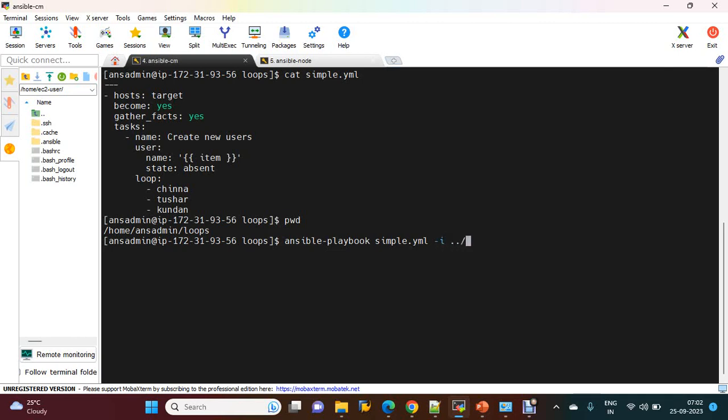My inventory is in the home directory, ans admin. Here I created one target file with the inventory details. Now let's execute this playbook.